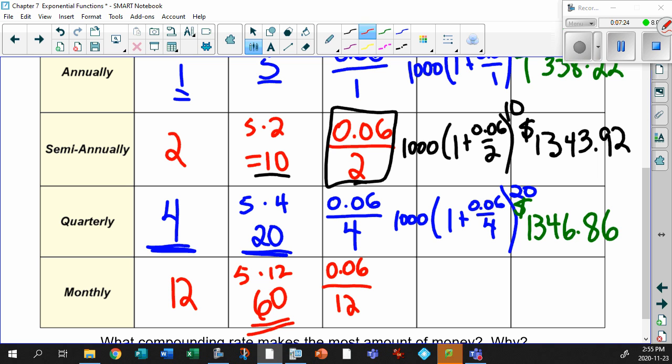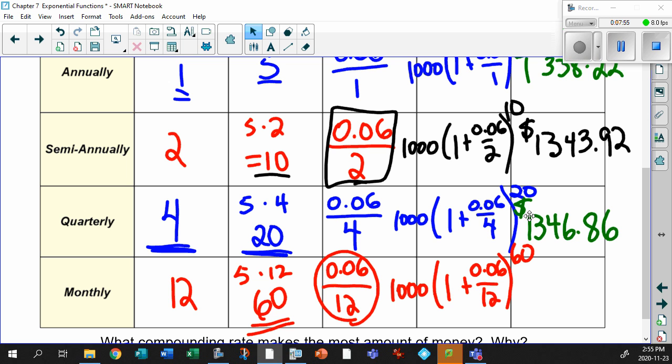And this is one of the reasons why I like that fraction button so much. Could you imagine putting 0.06, divide that by 12? You're going to get a really ugly decimal. Okay, so let's write out the equation, shall we? It's still $1,000, right? Your interest rate is 1 plus, but now your interest rate is based on this guy. Your annual interest rate of 6% divided over the months. To the power of, oh my goodness, look at that exponent. To the power of 60. Whoa, holy moly.